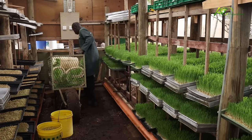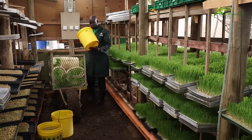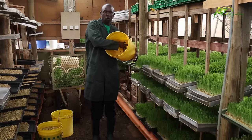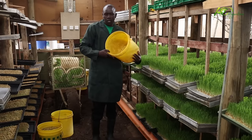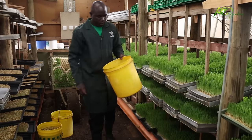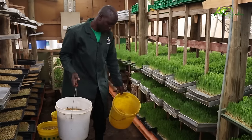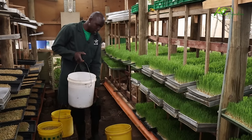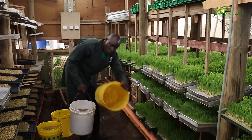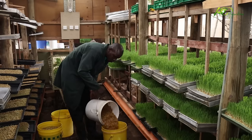And then you come later on and drain the water from the one you've made, like the one we have there. So what we have here is the bucket. With this bucket, they have the holes here. This one is just to allow the water to seep through. And then we have our soaked barley. This one is the one I have soaked for more than 4 hours. And then the next thing now is to drain water. So you put them in the bucket with the holes, like this one, and then you allow it to drain water.